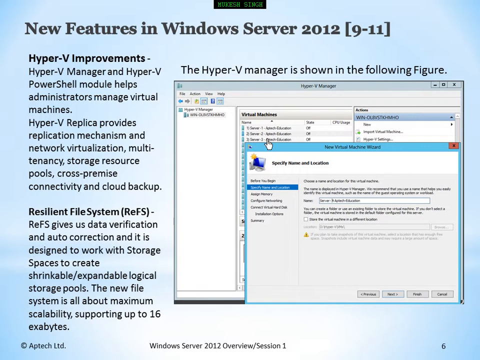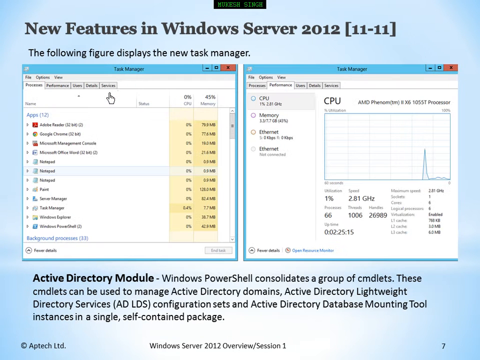Like Hyper-V, this Hyper-V improvement has been done. Hyper-V is a virtualization technology used for server consolidation. Server consolidation means you do not need to use 3 or 4 servers. Actually, you can install all the servers on a single machine to use all the CPU, or use the entire 90 to 95% CPU. So that is there, and there is a new feature, like Windows 8.